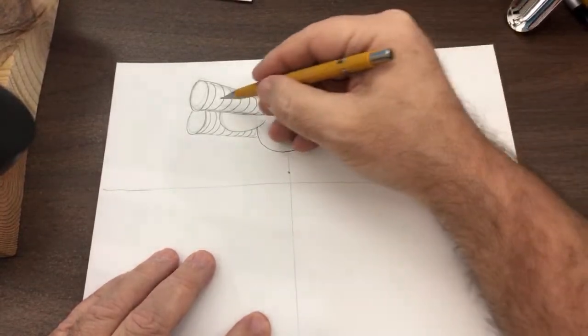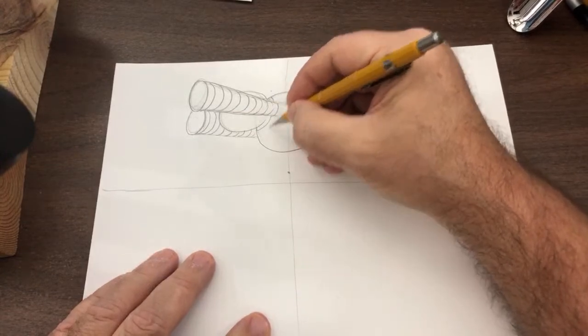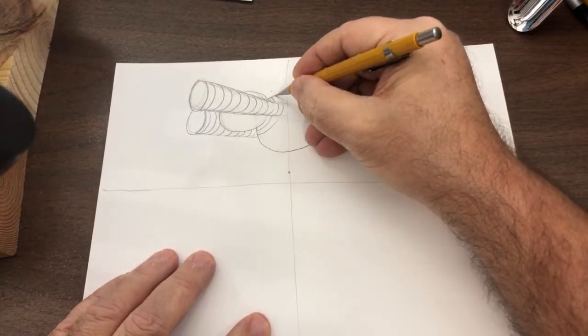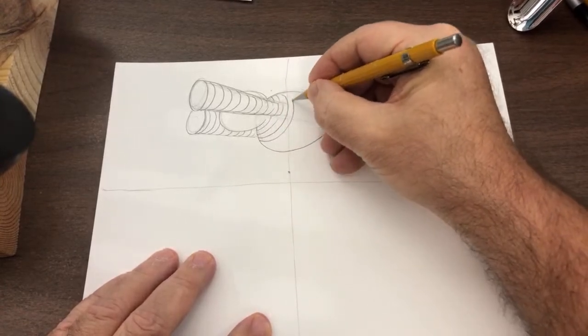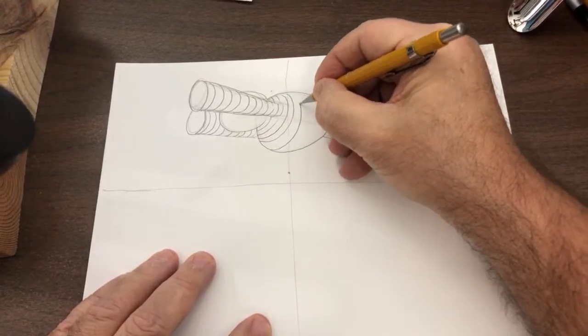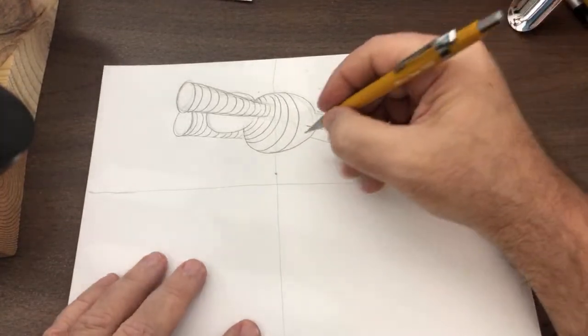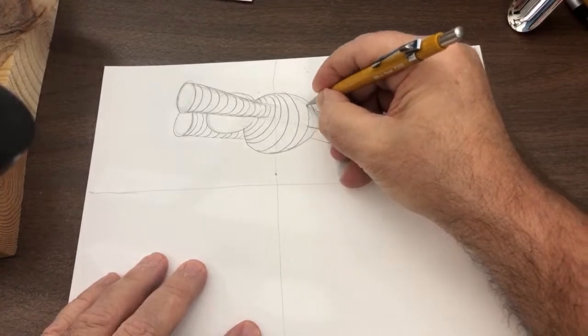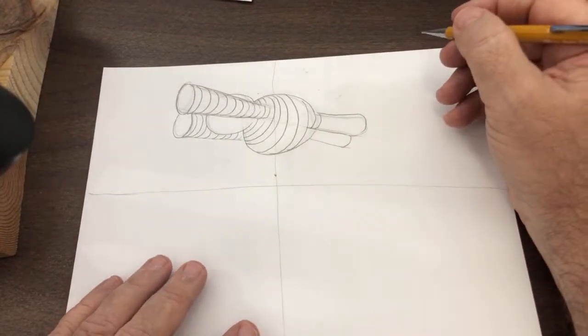See, now these are curved lines. Look at these contour lines. I'm going to curve these lines a lot. I'm going to curve them even more than you think you have to. He's flying back into space. So curve these contour lines. Darken these lines in. This is our flying mummy. Woohoo! All right. Doing good.